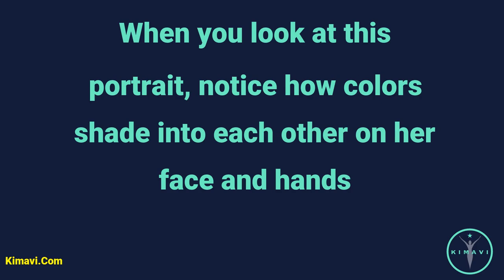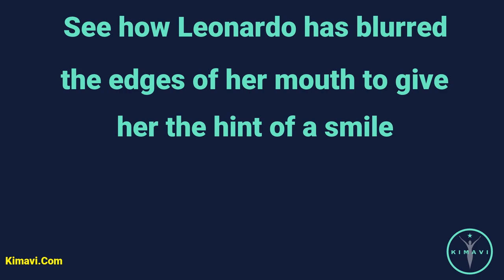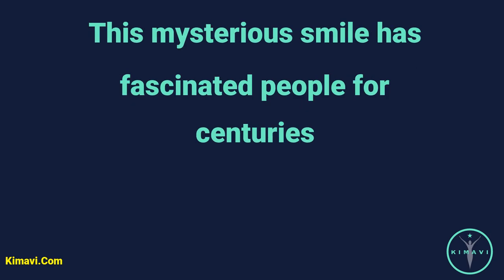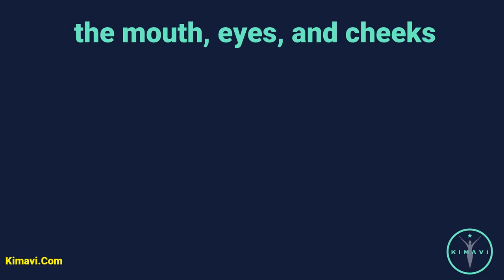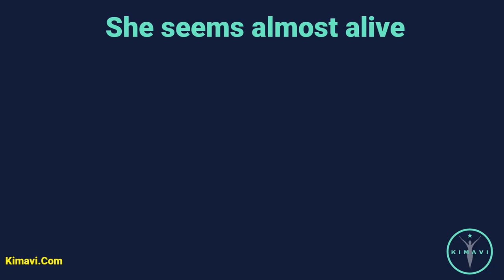When you look at this portrait, notice how colors shade into each other on her face and hands. See how Leonardo has blurred the edges of her mouth to give her the hint of a smile. This mysterious smile has fascinated people for centuries. It looks as if Mona Lisa's expression might change at any moment because of the way Leonardo has softened the edges of the mouth, eyes, and cheeks. She seems almost alive.